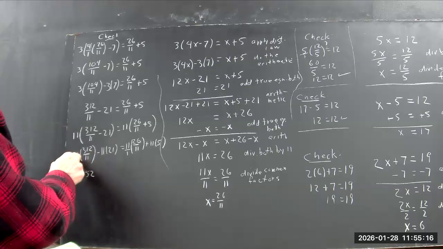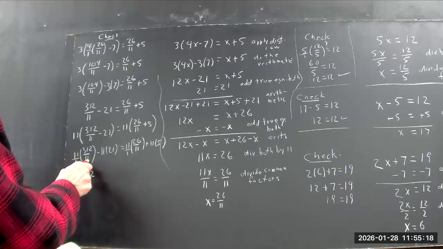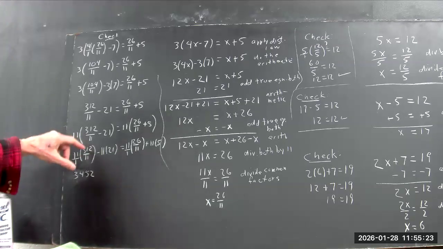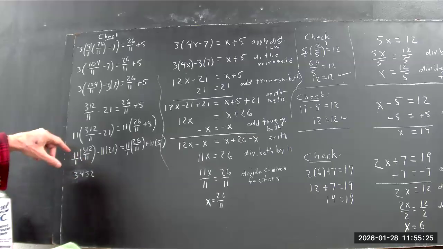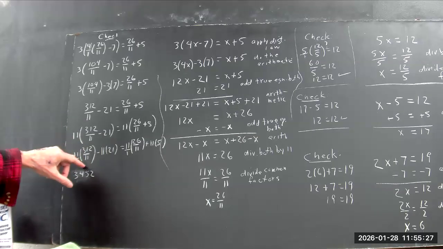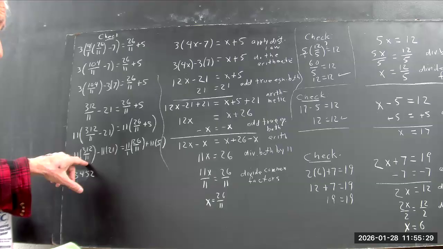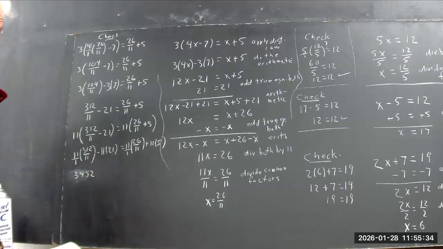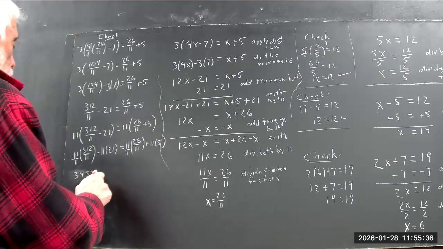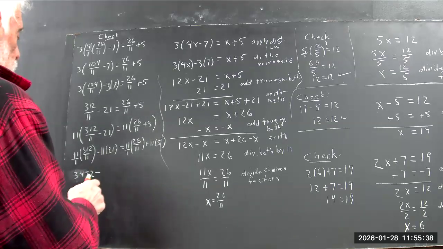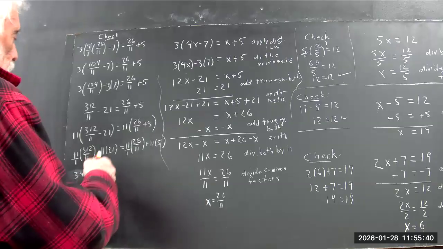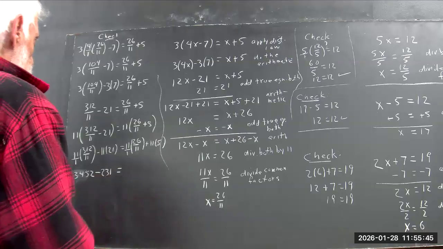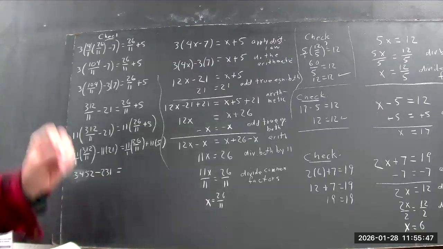And the 11 here divides the 11 here. We see we're going to have a factor of the denominator, factor of the numerator. I say here, 11 over 1 times 312 over 11. It's going to give us 11 times 312 over 11. The 11 in the denominator divides the 11 in the numerator, which is a factor of the numerator. Then we subtract 11 times 21, and that gives us 210 and 21, which is 231. And I hope I have the numbers right.